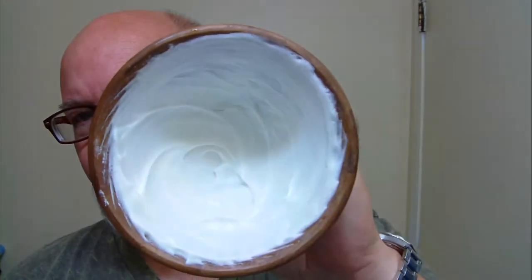I've got it whipped up here with a brush that has a badger knot. This one is a little bit thicker than normal — I'm going to give it a try and see how it works out. Not dripping. It should be interesting; I haven't done one quite like this in a while. A thicker lather, you might say.